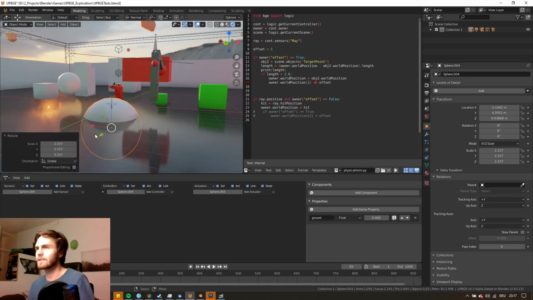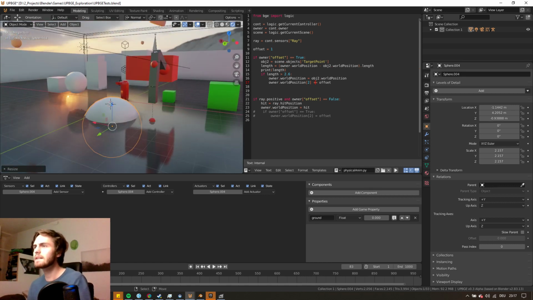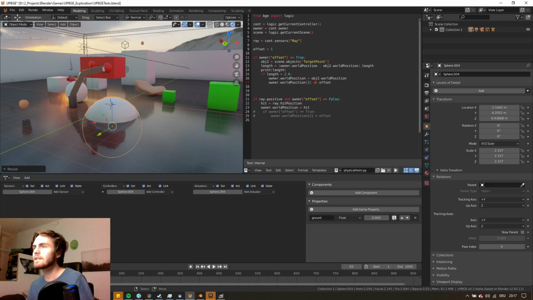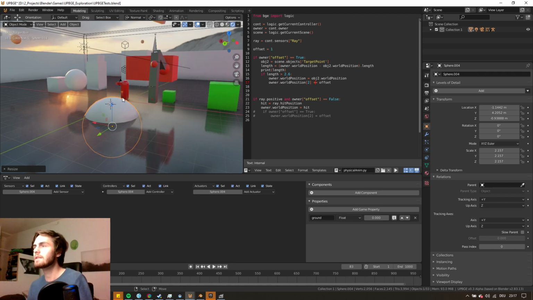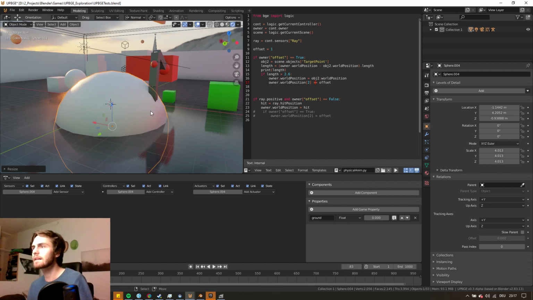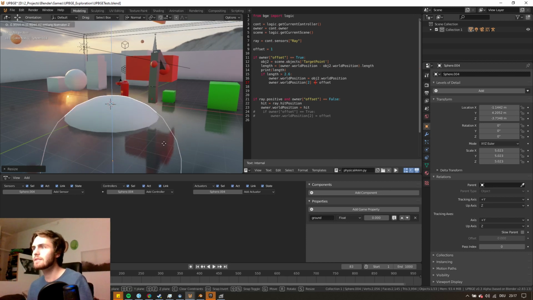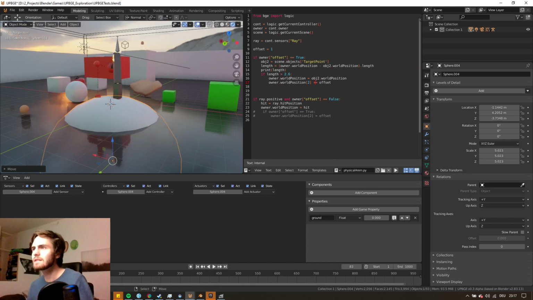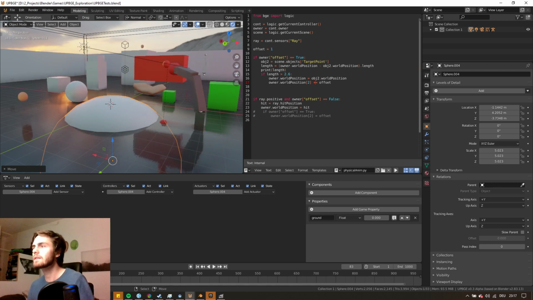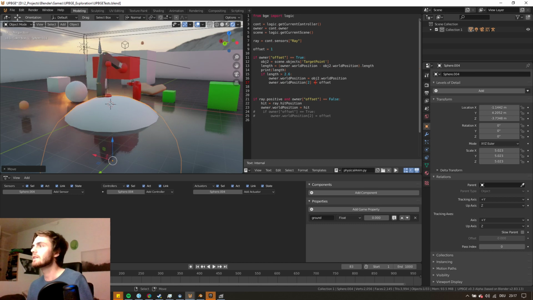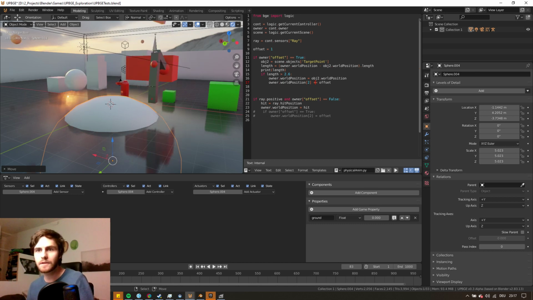Now we just need to interpolate between these points. So how do I interpolate between 2 points?